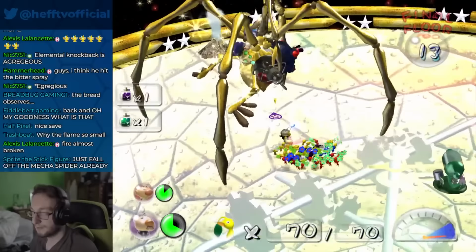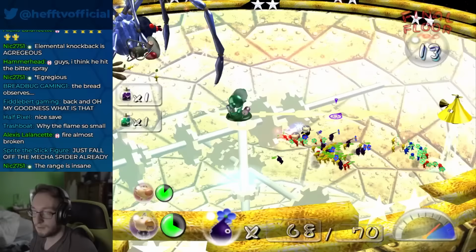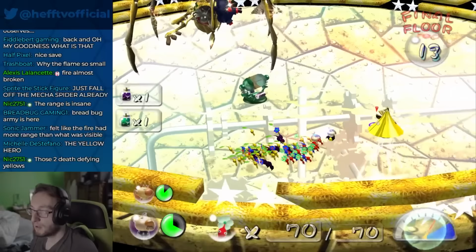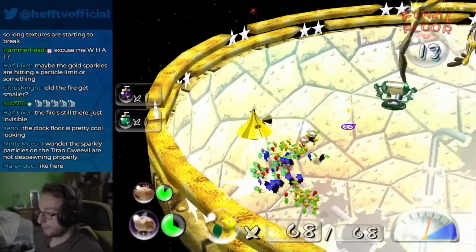Get him, buddy. One yellow Pikmin will be... Oh, what the... What's going on? Is he spitting at the one below him? Is that what's happening? Are they invisible?